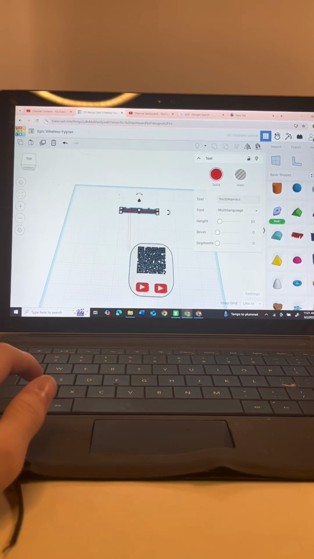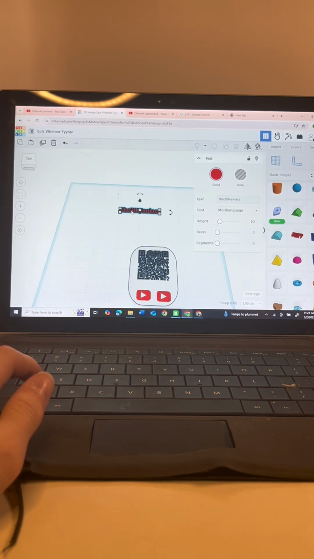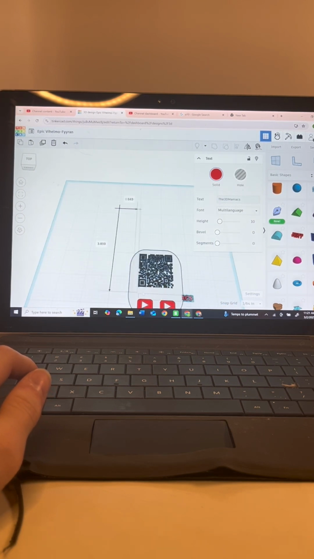There we go. Now we can just drag it right down to the little spot that is open.